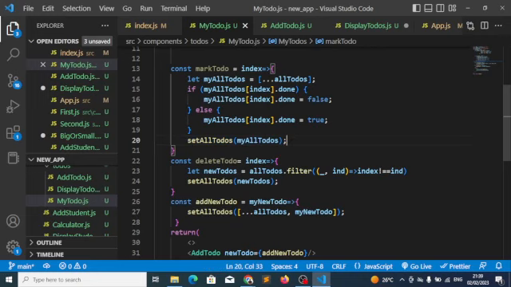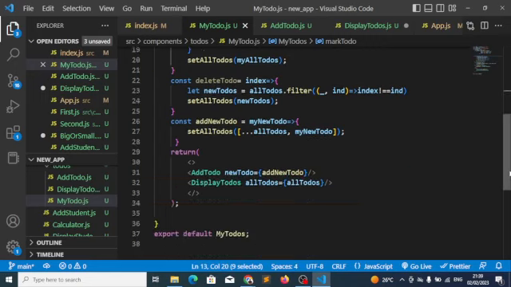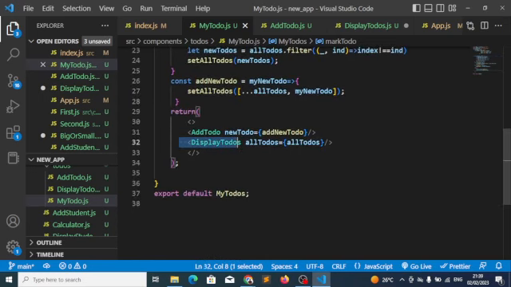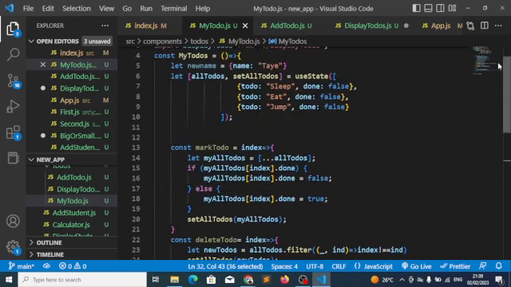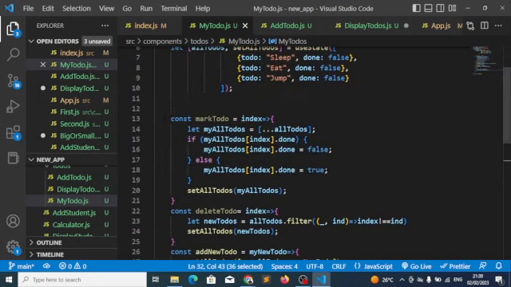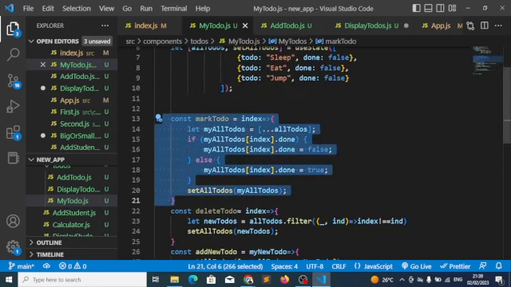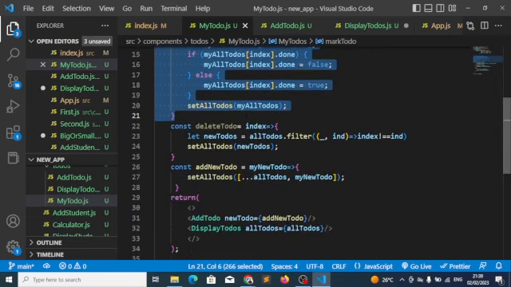We can pass this whole function the way it is. We can pass it down to display to-do, so that we won't even have to adjust anything here. We just pass this whole function the way it is. We pass it down to this place.